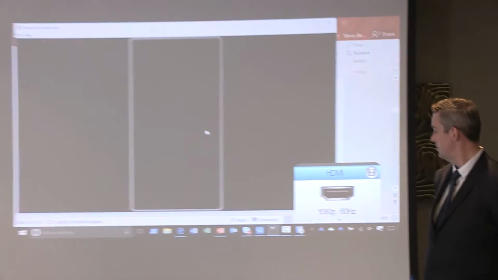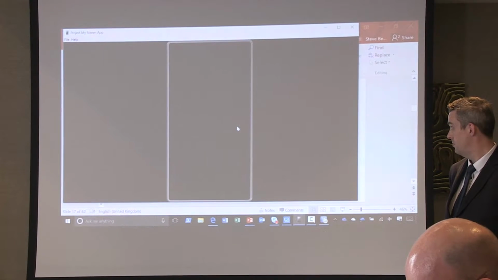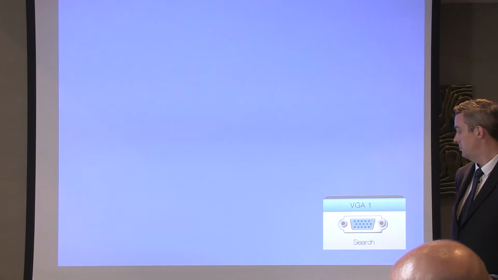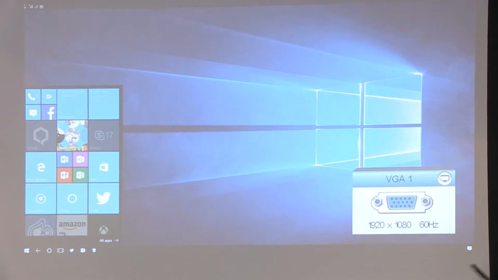is if I swap the projector, is this going to do it automatically for me? Swap source. There we go. So, what I have is my phone.